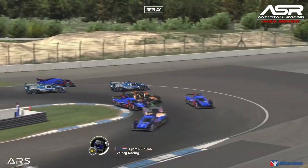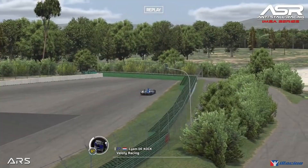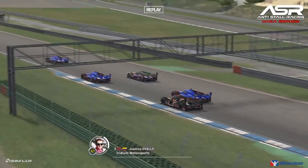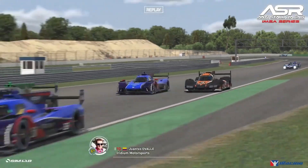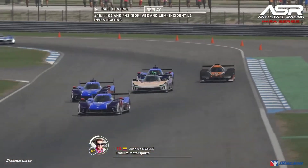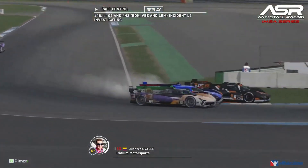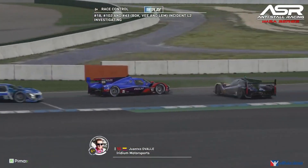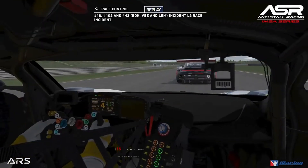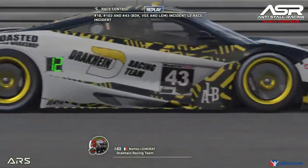De Coq manages to avoid everyone — very fortunately. Looking at what happened between Ovale and Emre, this appears to be the incident under investigation by race control. It looks like Emre didn't see what was going on. We also check on Mateo Lemre on lap one, who was really deep in the runoff area.